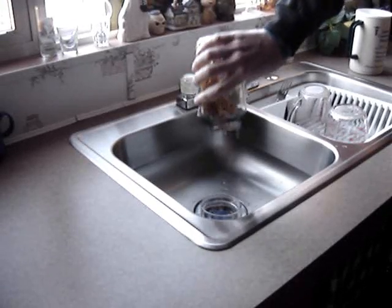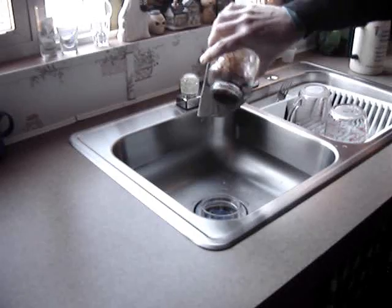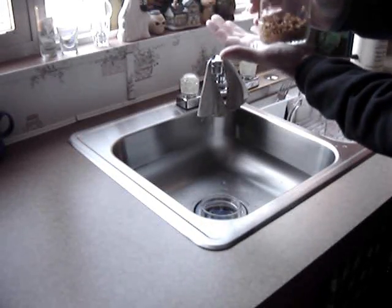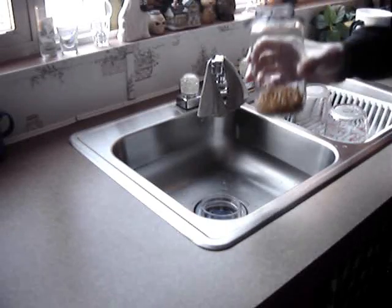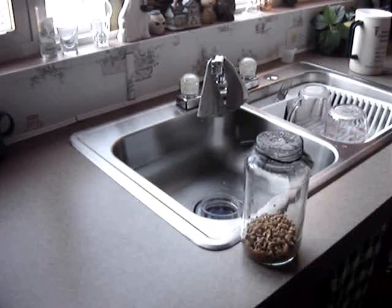And we're going to do this every 4 hours. Rinse it, shake it up, and drain it thoroughly. We're going to let it set for 4 hours, every 4 hours all day. The idea is to keep it wet. We don't want it soaked, because if we leave it soaking, it will ferment. So the idea is to just keep it wet. We'll do that every 4 hours, and that's it for now.